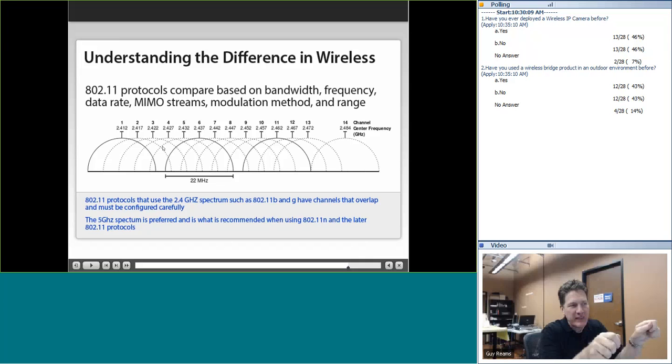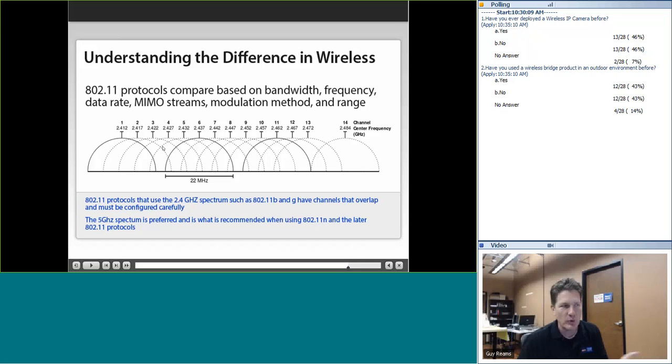You can buy antennas now that actually have multiple antennas built into them in different polarities: a horizontal, a vertical, a 45-degree polarity. So you can have all these antennas that have multiple outputs. Make sure there's compatibility between the antenna you're using and the MIMO output required by your 802.11 protocol. That's absolutely important.